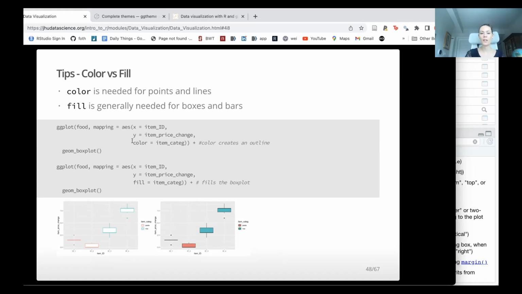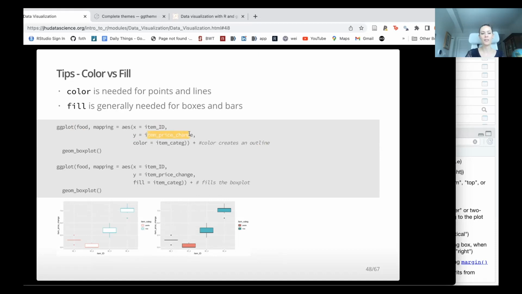Generally, we want to use color for outlines of things. So color works really well for points and lines. And when we use it on a box plot, it's going to create an outline. So here I'm using my food data, and I'm mapping item ID to the x-axis. So I had 4 IDs, 4 items.